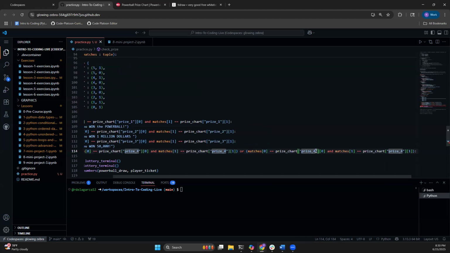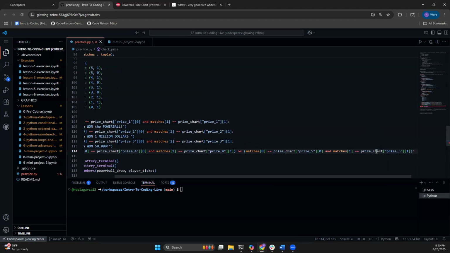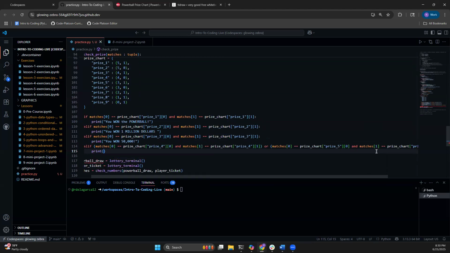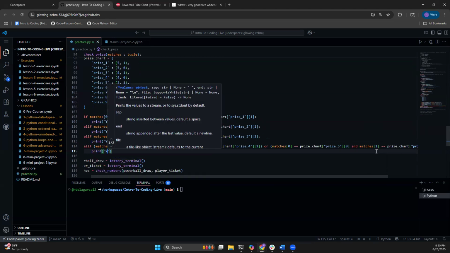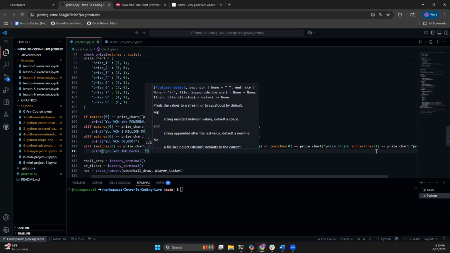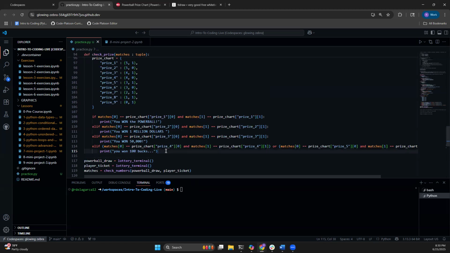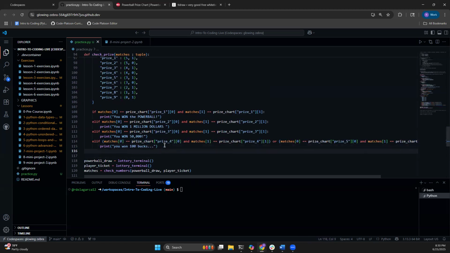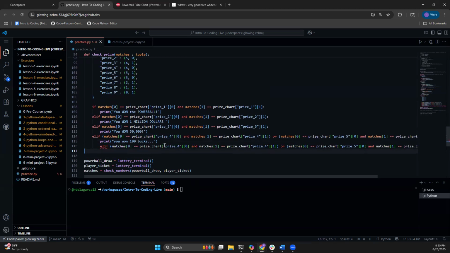Or price 5 and price 5. And if you guys see anything that I might be missing, let me know, because I might be getting tunnel vision here. You won $100. Ain't nobody too happy about that, but it's something. That took care of the 4 and the 5.